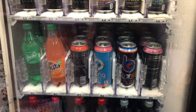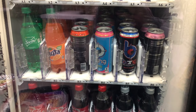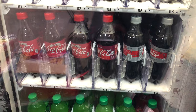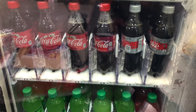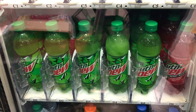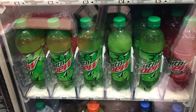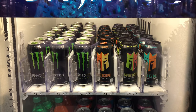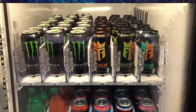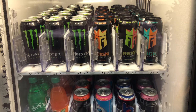The Monster White wasn't really selling — we only sold two in about a week — but Monster's been going through. We've also been selling really strong with Orange Fanta and the Sprite game has been awesome as well. So we're looking to double up both of those rows and add another row of water. To accommodate that, we're planning on doubling up our Bang and the Rain, bringing those down to two rows — a total of four rows among those energy drinks.